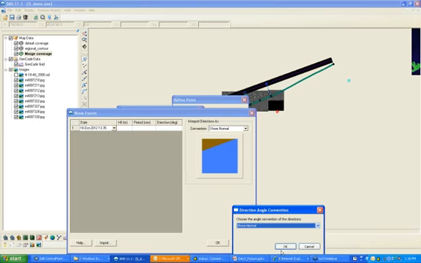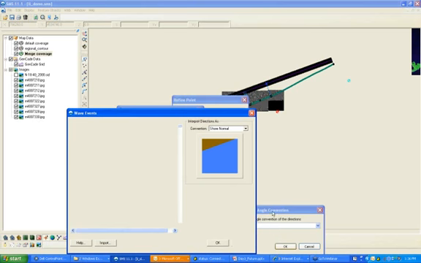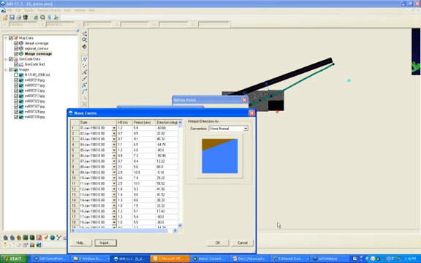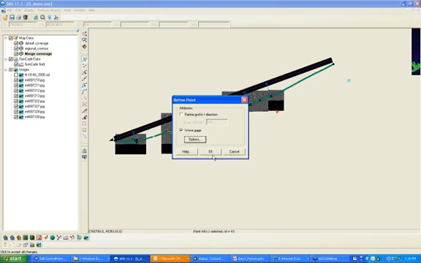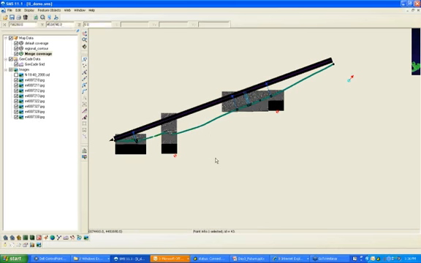And I'll click Finish and OK. And then it will take a minute to load. Now that everything's loaded, I can click OK, OK, and OK again. We have our first wave gauge in.